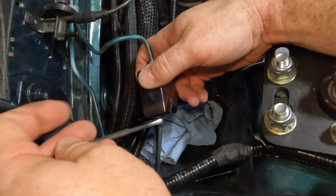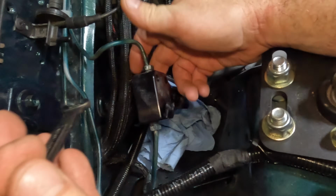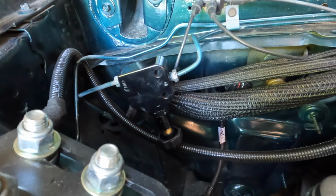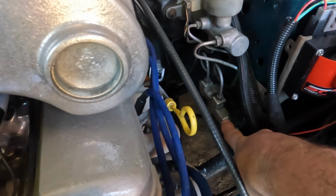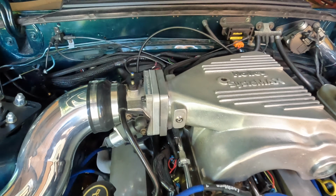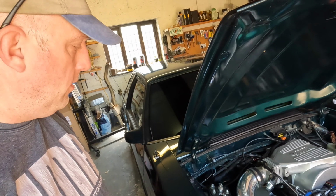So, all right, we'll get this buttoned up, and then we'll get these brakes bled. The proportioning valve is on and cinched up. It's all been bled out. Same thing with the plug and the guts from the original proportioning valve. So one thing you have to do, which they didn't really explain very well.